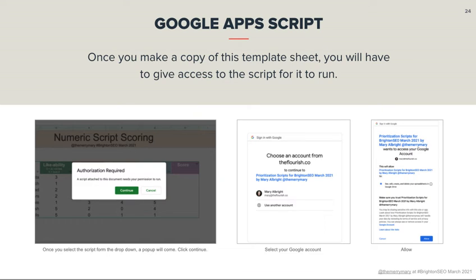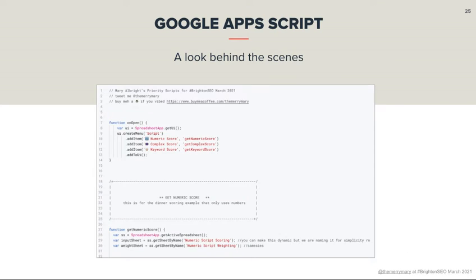We're not going to talk about all the nitty-gritty details of scripting today. This is definitely more of a theoretical conversation. But if you are going to use the template that we're sharing today, to activate Google Apps Scripts, if you are following along, you're going to have to sign your soul away to Google and authorize all the scripts. So if you just follow the steps on the screen, you should be good. So like I said, we're not going into the details of what the script actually looks like or how to build a script. But if you are super interested in that, definitely check out Ben Collins' Intro to Google Apps Scripts, great resource. And we'll be providing this so you can take a little look behind the scenes throughout the presentation as well.